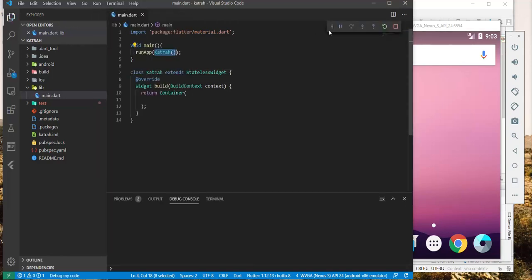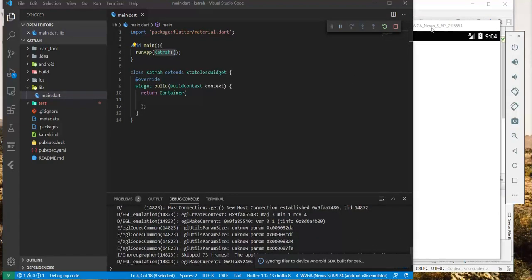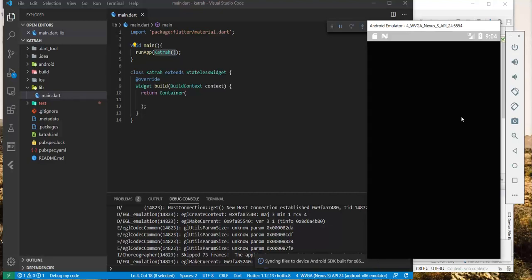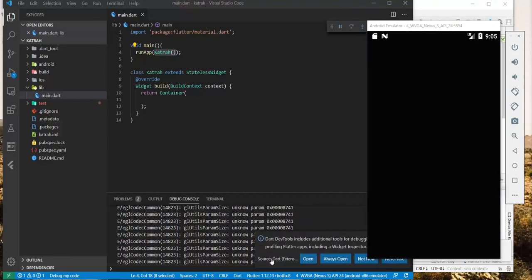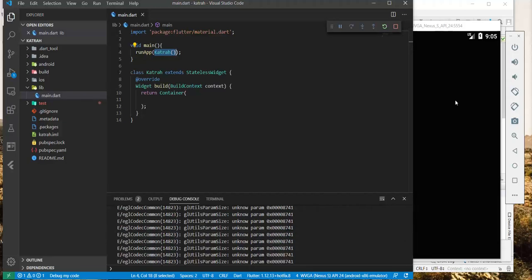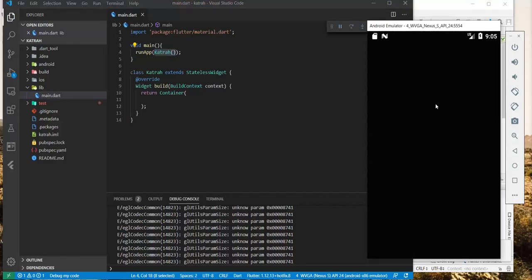Now if we try to run this, run without debugging, all right. Okay. As you can see, this tells you if you use the dev tools, it opens the browser and gives you some kind of control, more like the developer tool in the browser. This one gives you performance assessment of the application. You can do some fancy stuff, but we'll do this another time in the future. We don't want to drop too much information on you for now. Anyways, you notice there's this blank screen that shows up, and this is basically what has worked now.